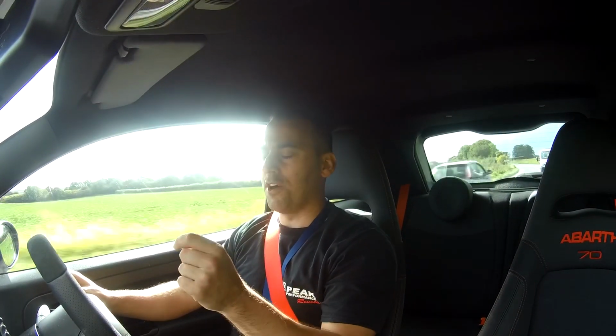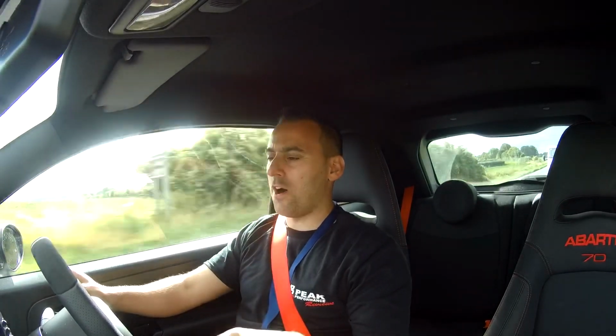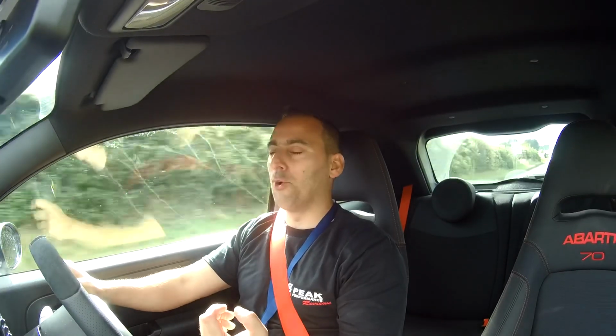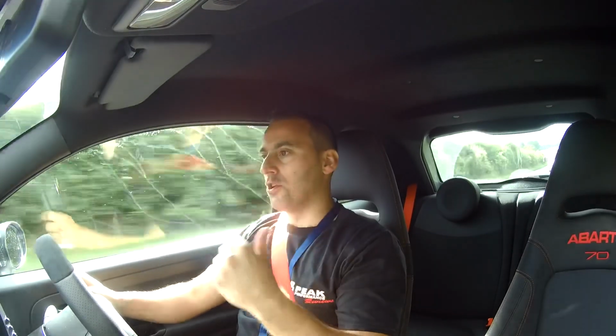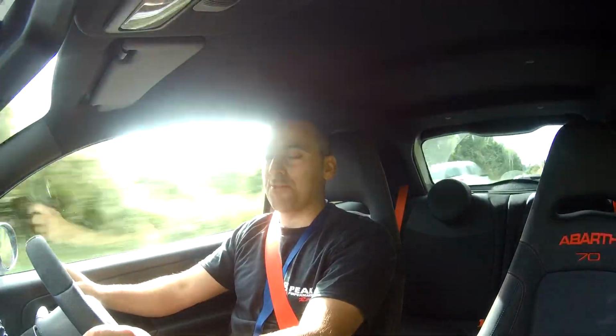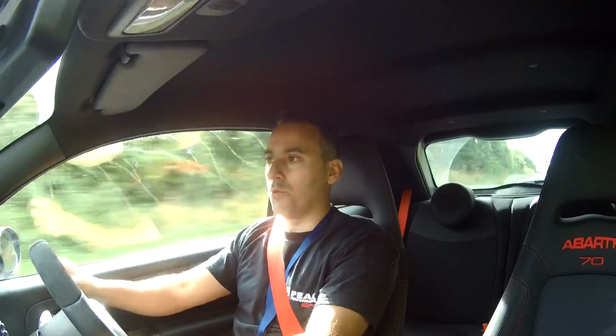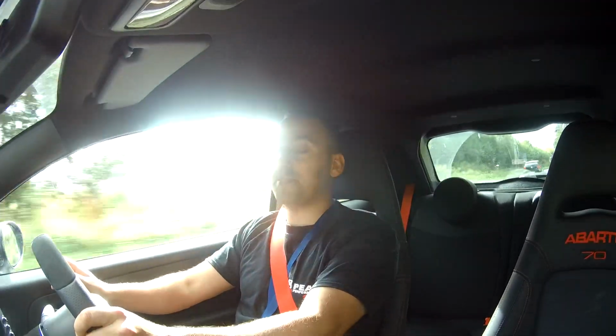You'd never believe that, I'm going to say this, it only has 185 horsepower. 185 horsepower in this little car is insane. Imagine if you tuned it a little bit more. But yeah, 185 horsepower with the Akrapovic exhaust. If I'm honest, cars often under-quote their brake horsepower figures, and there is a chance that maybe this has got more than 185 horsepower. But if it hasn't, it doesn't matter. Realistically, this feels like it's got a good bit more. And if you put this up against another car with 200 horsepower, I suspect, especially on track, it's pretty impressive.